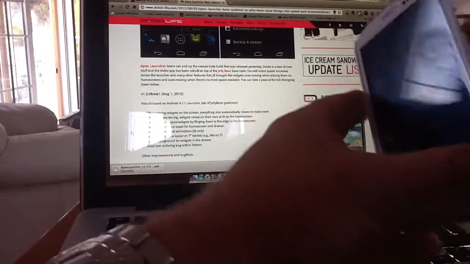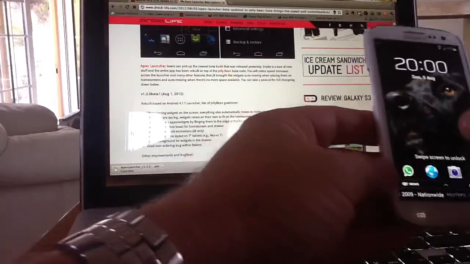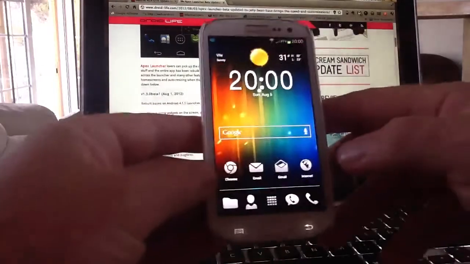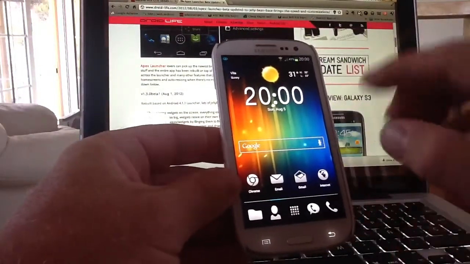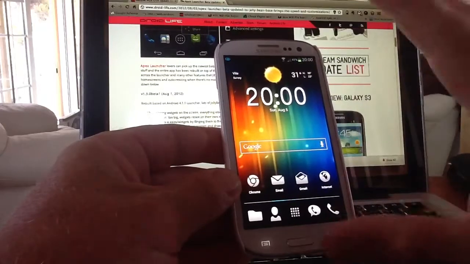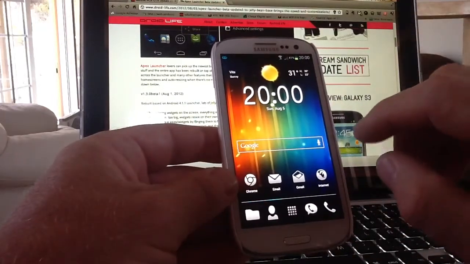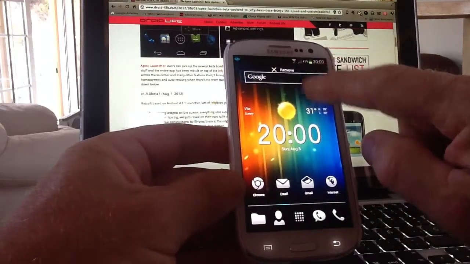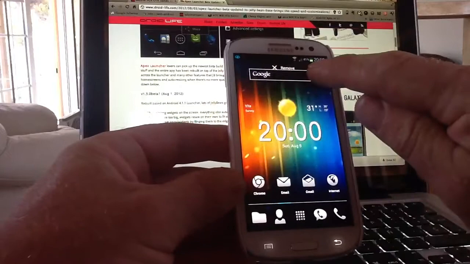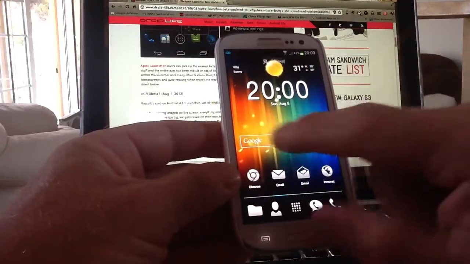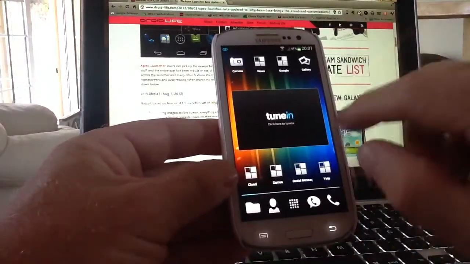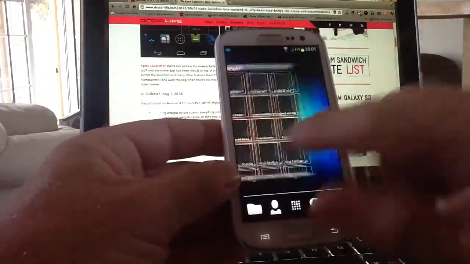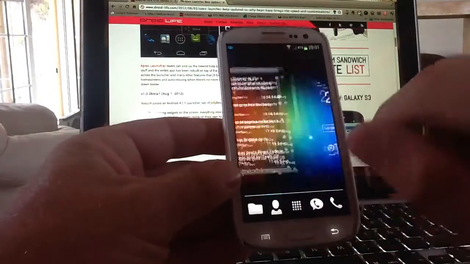I'll quickly show you on the Galaxy S3, although I've got it on the HTC One X as well, with regards to how the function works with moving widgets around. If you put a large widget on the screen and there's not enough room, it'll make the widgets that are on the screen smaller. Basically, if I grab hold of this Google search widget and I move it up to the top of the screen, you can see things are moving out of the way, so you can move things around the screen and put them where you want. If I move to another screen, although mine are quite minimalistic, I've just got one widget on each screen, but if there's another one here I can quickly show you how that works a bit better.